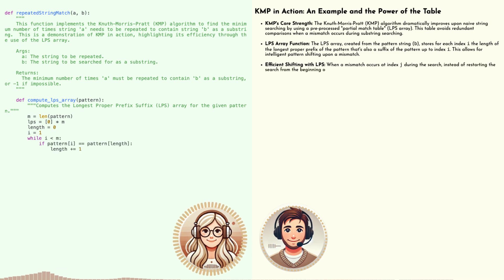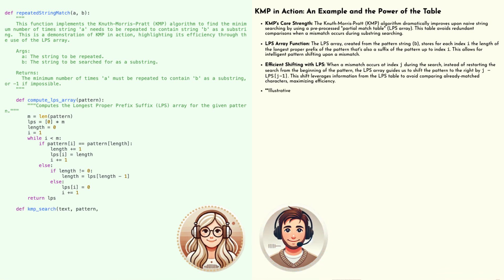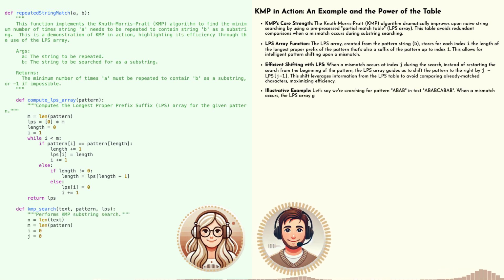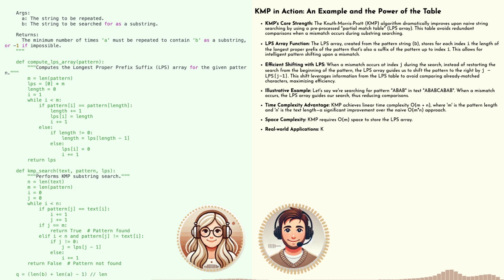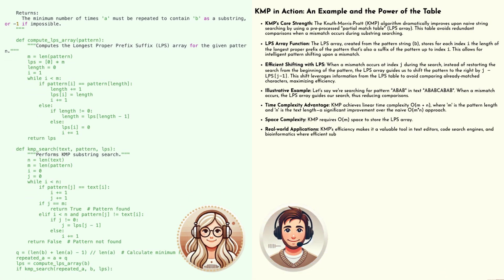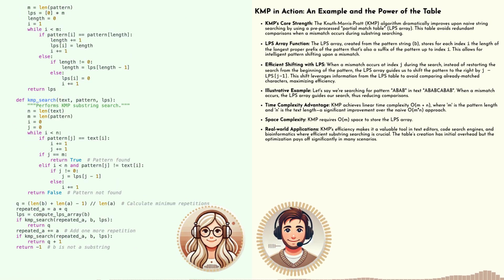So we've got our table, our roadmap. Now what? Now we start comparing the characters of B with the repeated A. We begin by comparing C from B with A from A. Nope, no match. Then we compare C with B, still no match. We keep moving along A until, bam, we find a match, when we compare the C from B with the C from A. Bingo. Now the next character in B is D, and the next one in A is also D, another match. And we keep going like this, comparing them one by one.